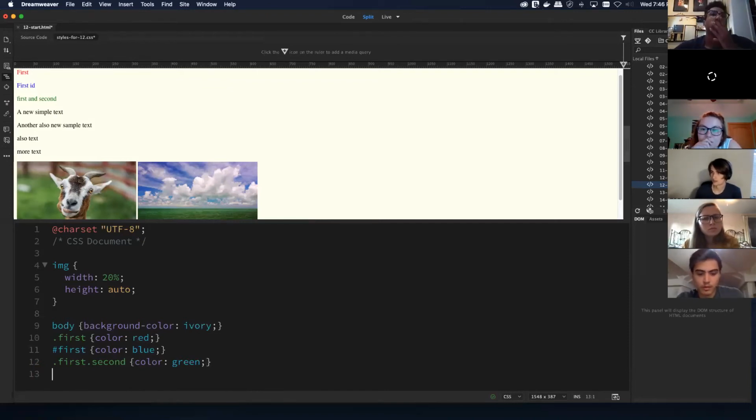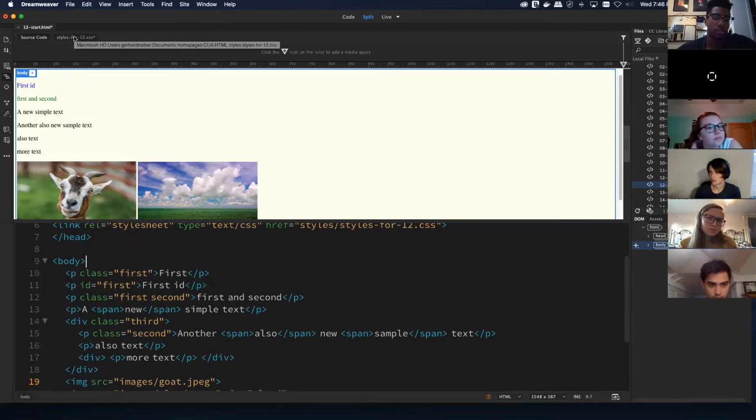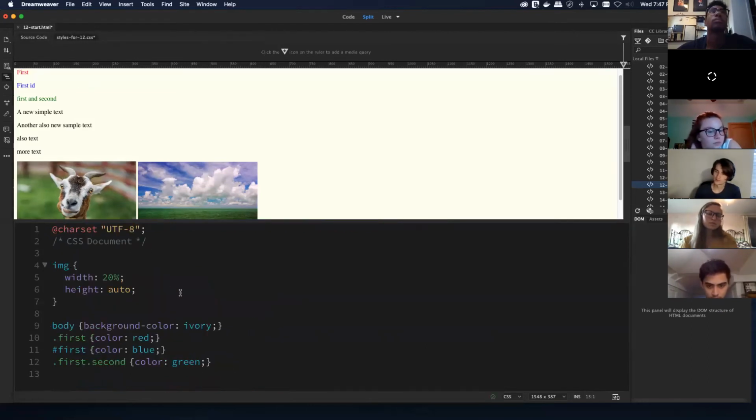So then I even can say a parent-child relationship. I could say, go to the paragraphs that are inside the div with the class of third, but not that div, that paragraph within the div without class, and also not these paragraphs. And for that, I would use div.